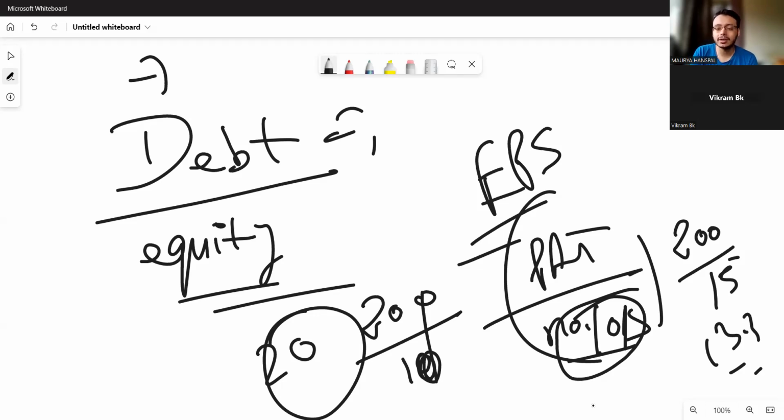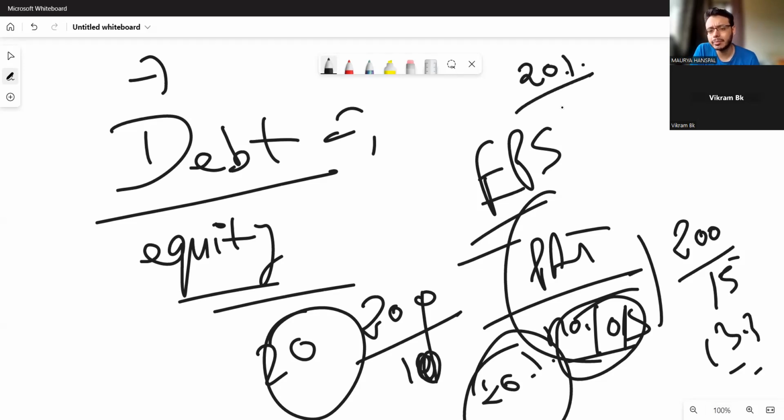Even the person who might be holding like 20% shares in that enterprise, his holding might come down. By how much? If a person is holding like 20% shares in the enterprise, his holding might come down to the extent of 1 minus additional 5%. Correct? Because if the shares were 10 and now the shares have risen to like 15. Approximate number I'm taking, just for the sake of simplicity of the calculations. Right? So when we take this into consideration, his holding might also come down, right?